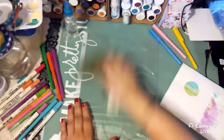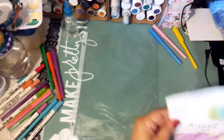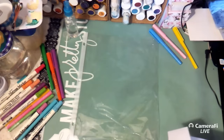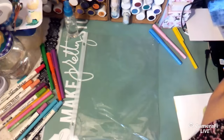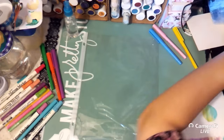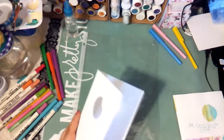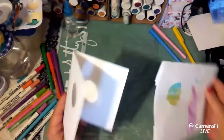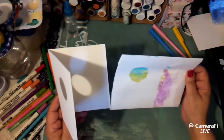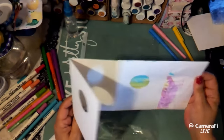And I'm going to go a little bit more vibrant with the next one. I'm going to try some of the Tim Holtz ones and do it with that. And I'm going to go ahead and grab my new card. Yes, it's okay if it's a little bit transparent. That's pretty fine, as long as you get a nice wash, because you can always add more to it after it dries, so it's not too bad.